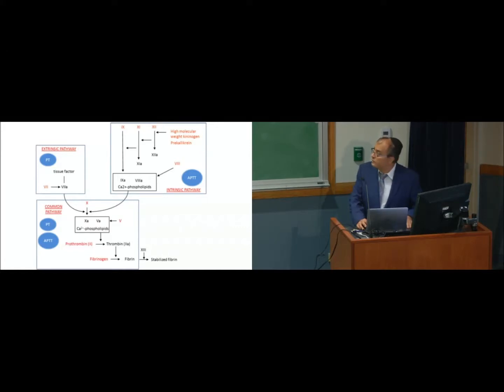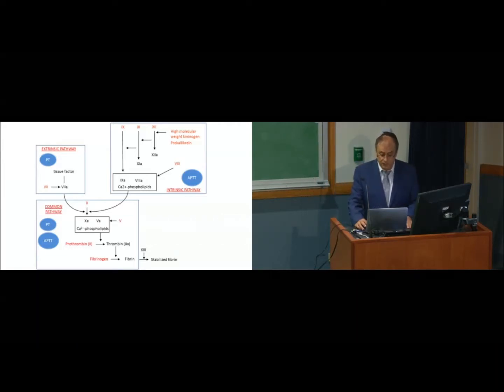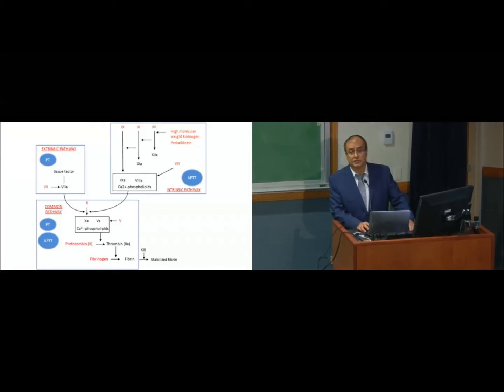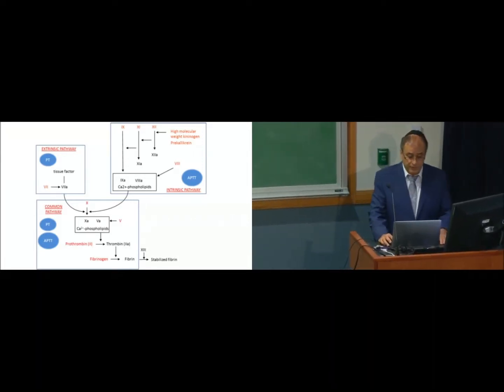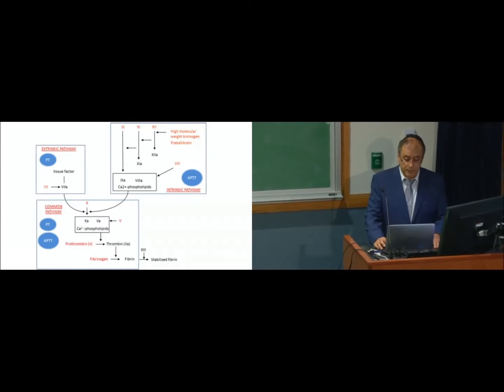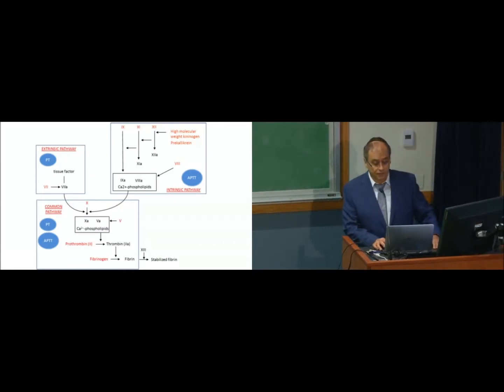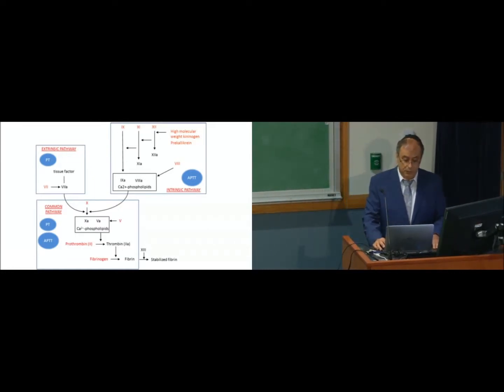activation of factor 12, 11, and 9. Factor 9 then binds factor 8 as a cofactor to form the intrinsic tenase. Alternatively, tissue factor upon exposure to the blood binds and activates factor 7, and together they form the extrinsic tenase. The two pathways then converge on the activation of factor 10, and coagulation then proceeds downstream when factor 10 binds factor 5 as a cofactor, forming the prothrombinase. Thrombin and fibrin are generated, and a clot is formed.